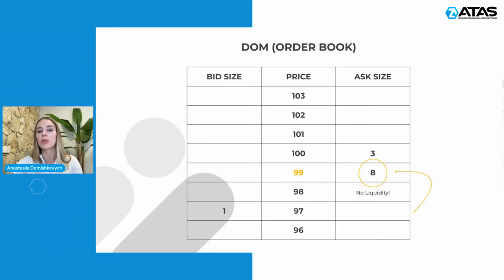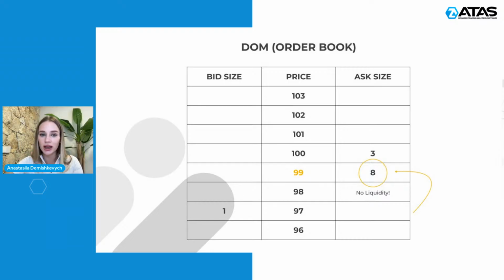So essentially, the price gapped and the buyer experienced slippage. He was hoping to be filled at 98 at the very least, but there was no liquidity there, so his order jumped all the way to $99 per contract. This means that he got a worse price than he was expecting in the beginning when he was sending this buy market order into the market.